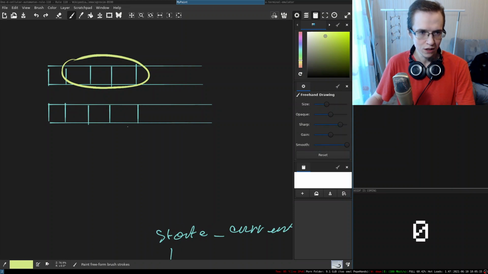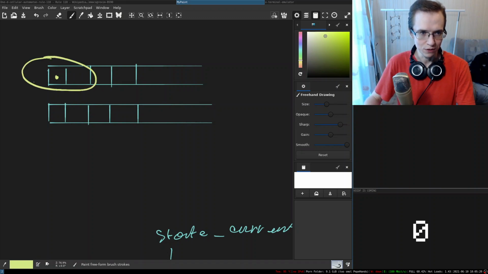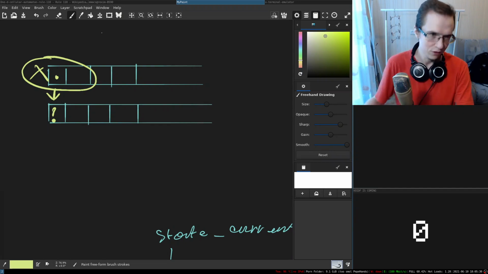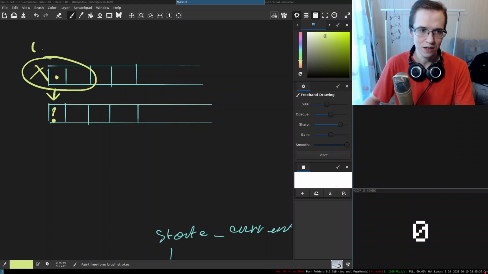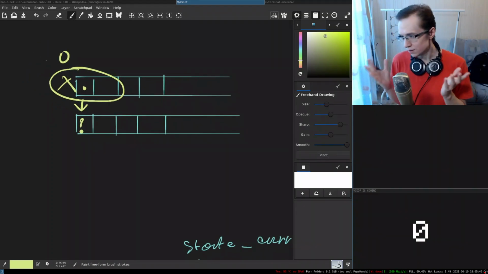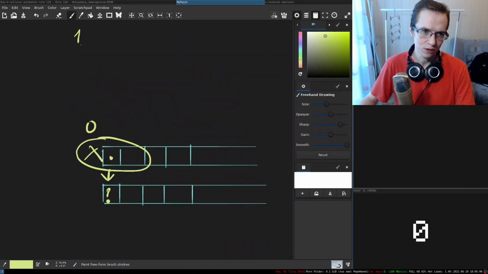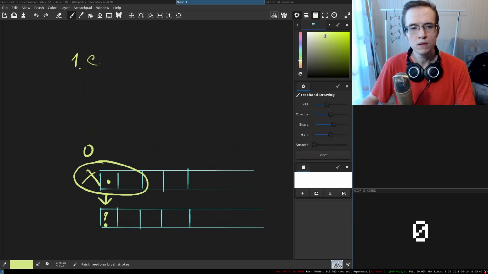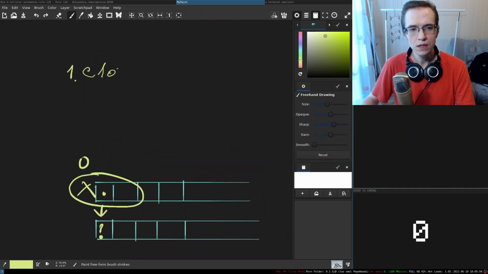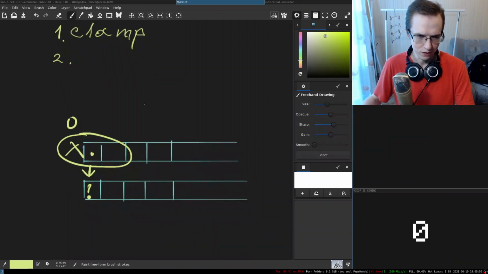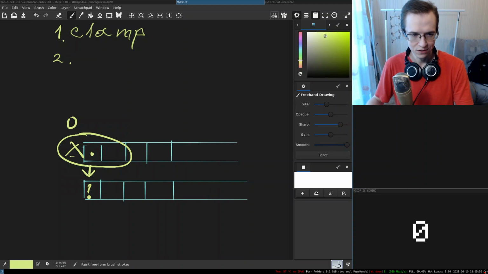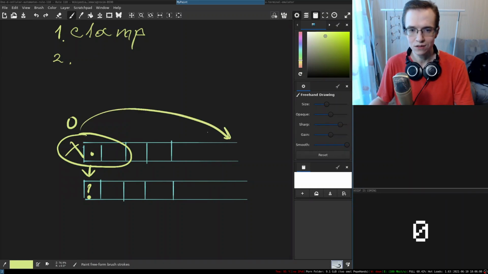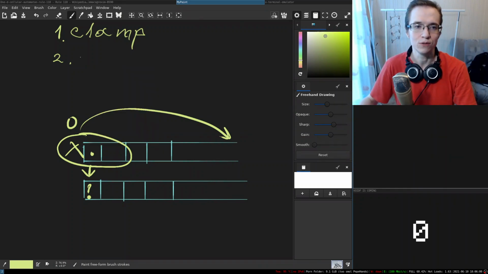The question is, what if you start iterating from 0? So there is no left element, right? So there is no element in here. It is missing. So how should we handle this kind of situation? There are several ways to handle this situation. Basically we can always interpret this thing as 0, right? So sort of clamp the pattern. So here's the first one, clamp. I couldn't spell. The second one is wrap around. So if you try to access this thing, you are in fact accessing the last element in here. So basically we are wrapping everything around.